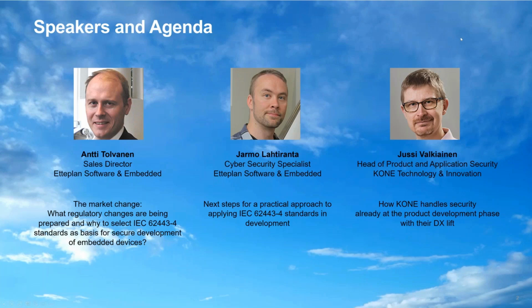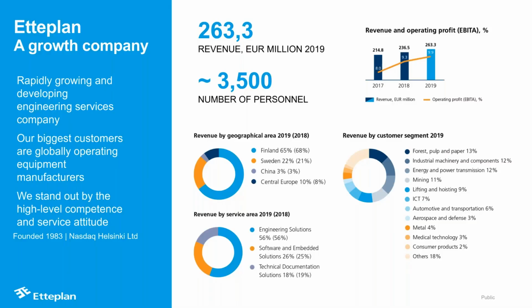Okay. A quick introduction to Etteplan and why we're talking about security. So we're an engineering services company, mid-sized, publicly listed with a good global coverage. Our main service areas include engineering solutions, where we make devices, products, manufacturing lines, complete factories, where we use mainly commercial PLC technologies as the control systems.